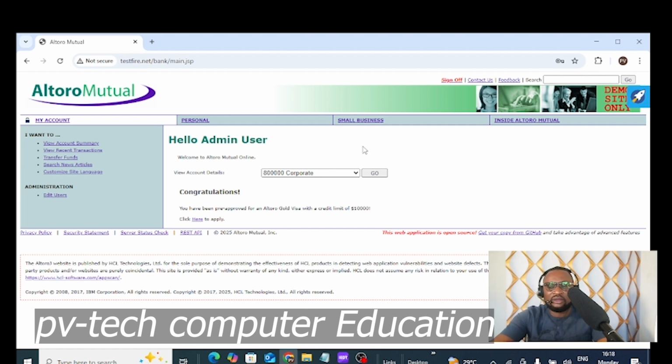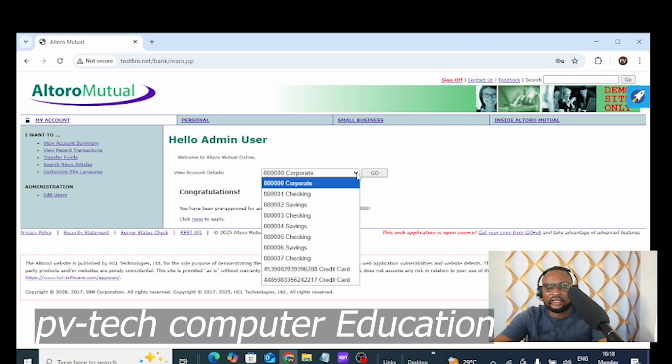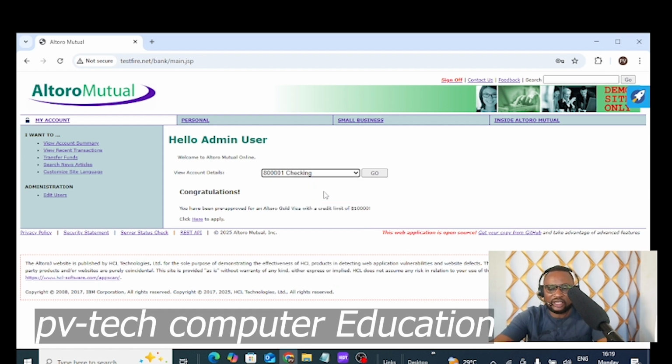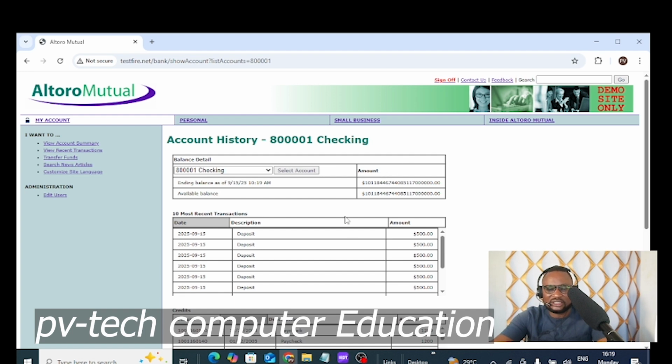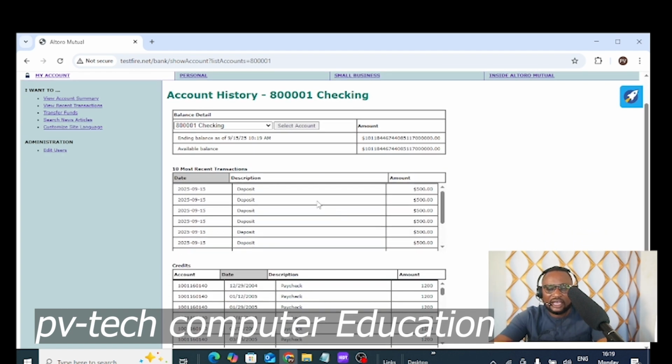This is how hackers bypass a login page, right? A web app that is misconfigured, a web app that is not secure. This is how black hackers are able to bypass any login page. Now you can see here, I can do anything at all that the real user can do in this admin user account. Now if I come to this place and click check, I see 101 account number checking. If I come to this place, you can see I am able to check every description.